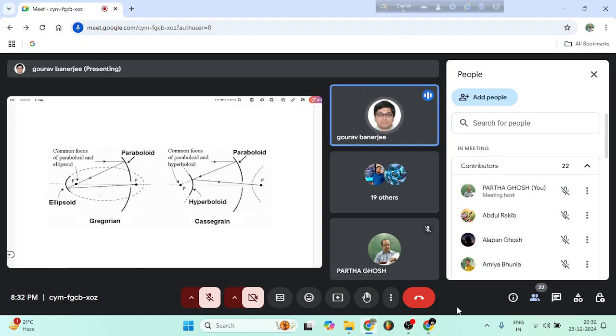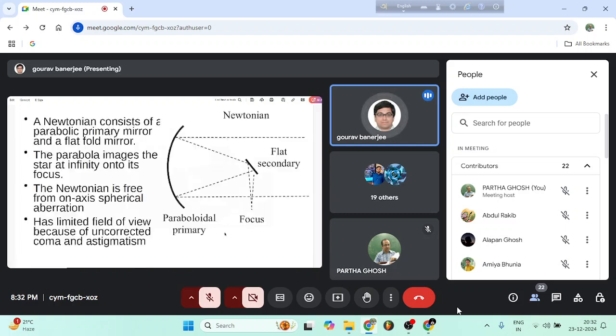The simplest way to understand this is, let's say we have an ellipsoid. It has two foci. Let's say I want to increase the distance between f and f prime more and more. If I increase the distance between these two so much that the distance becomes infinite, then the shape of that ellipsoid will match that of a paraboloid. So you can think of a paraboloid as a limiting case of the ellipsoid where the distance between the foci has been stretched to infinity. The same for a hyperbola, it does this exact same thing, but instead of a real image, it works with a virtual image. So let's talk about the simplest telescope, that is a Newtonian.